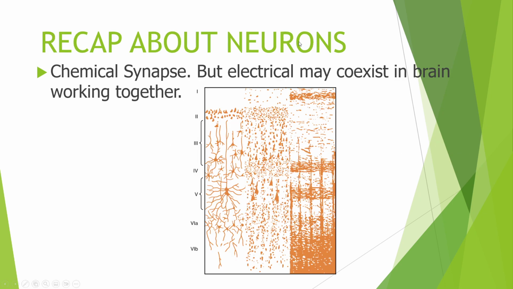Just to recap about neurons, there are 6 levels of neurons. If you see the top part, it is like dot dot dot, this granular shape. It slowly branches out to the bigger neurons and flows into the long neurons to the body. So there are many different shapes of neurons.